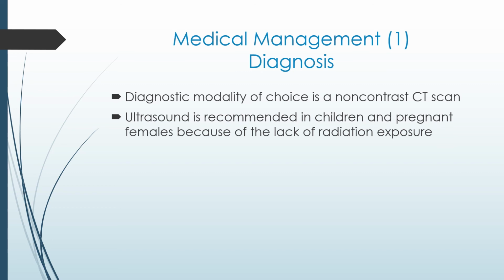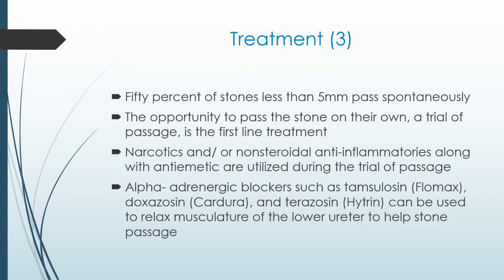Diagnostic modality of choice is a non-contrast CT scan. Ultrasound will be recommended in children and pregnant females because of the lack of radiation exposure. So what are we going to do? Well, 50% of stones less than 5 millimeters will just pass spontaneously. The opportunity to pass the stone on their own, which we call a trial of passage, is the first line of treatment. So essentially doing nothing and trying to let the stone pass is what we are going to try first.